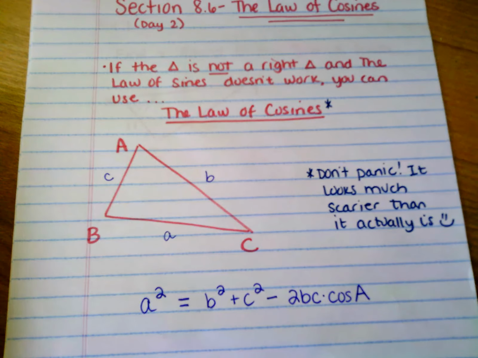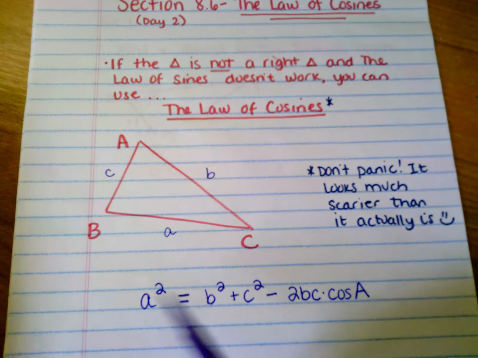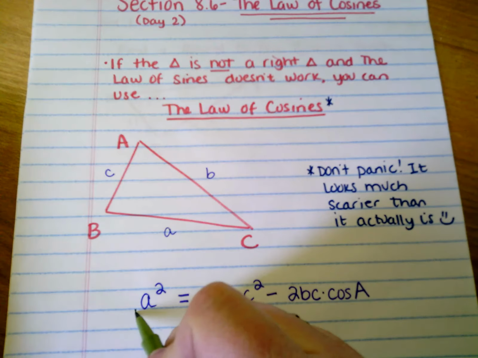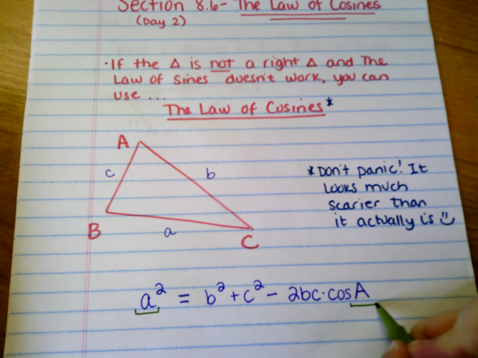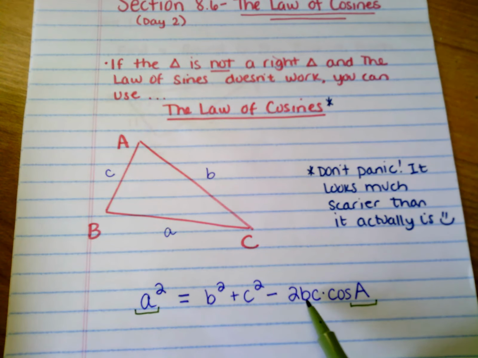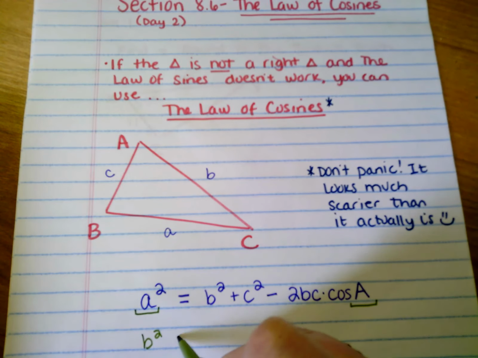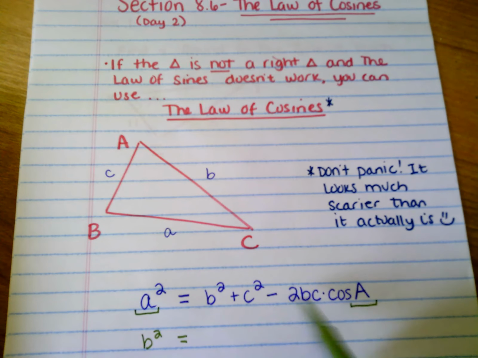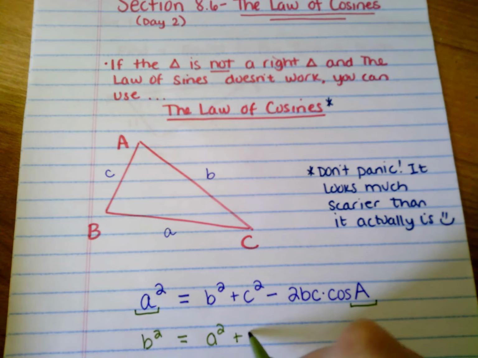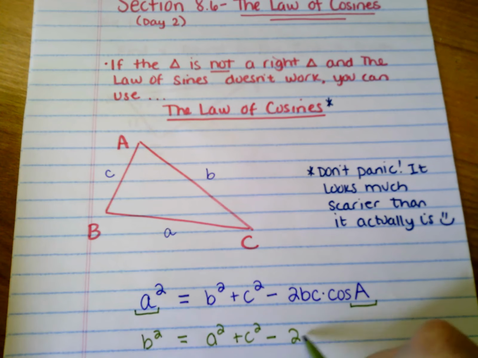So I think the important thing to note about this equation is that if we are looking for side A, it's angle A that goes here, the other two sides. So we can change this up. If we weren't looking for A squared, we could look for B squared. Well, guess what? It's just A and C, and instead of A over here, because A is opposite A, B is going to go over here. So A squared plus C squared minus 2AC times the cosine of angle B.